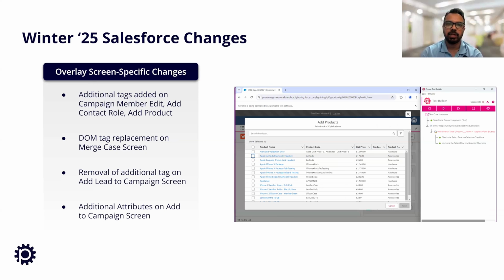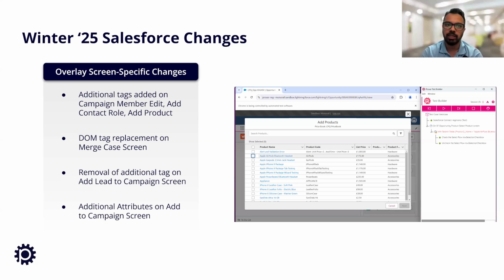The next change is around the overlay screens, or the modal pop-up screens. We have multiple overlay or modal pop-up screens in Salesforce, for example the campaign member edit screen, lookups, and contact roles. We have seen a consistent change on these overlay screens, where there have been DOM structure changes, addition of some new tags, removal of some existing tags, and some attribute changes.